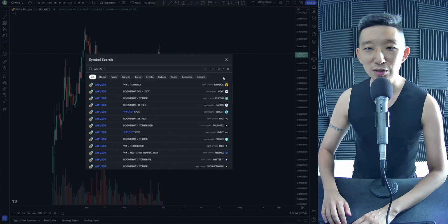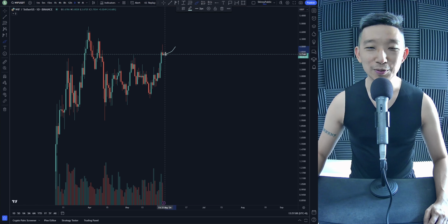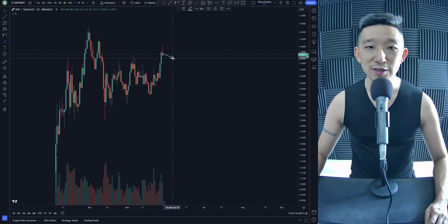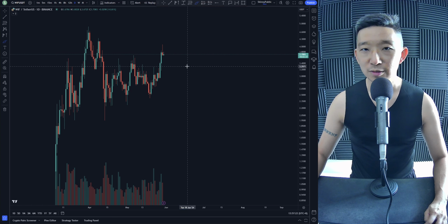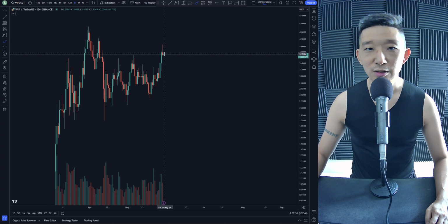WIF against USDT. If you look at WIF, same thing, shooting star. And today is also turning into a shooting star. So my guess is we're going lower for WIF. It's very noisy over here. So my assumption is that we'll probably head towards 3. I can't say for sure, but yeah. Let me just see it first. Sub 350, I'd say. We're at 370.